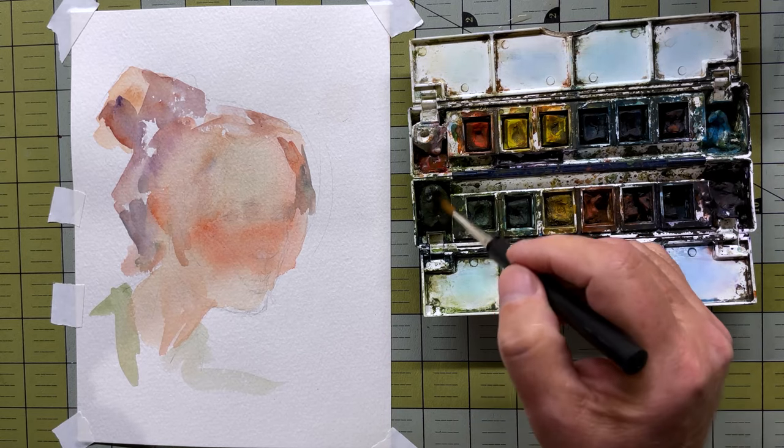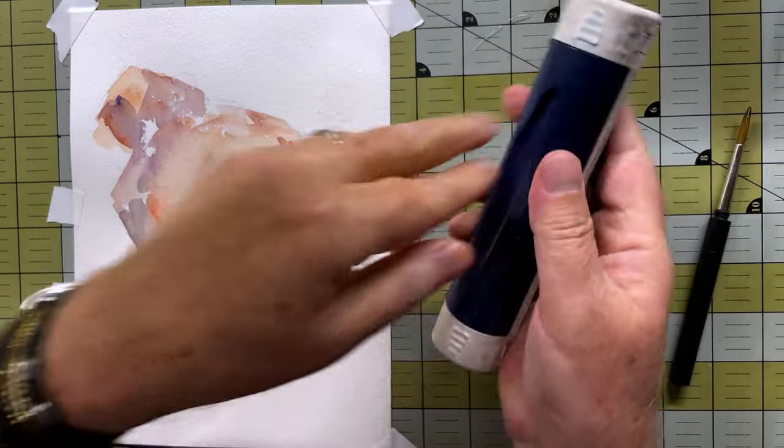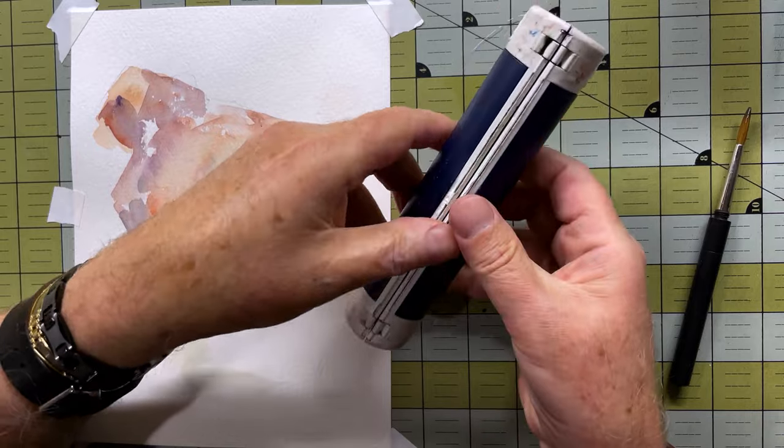The paint I'm using is a mixture. It's Della Ronnie, and I don't think you can find this anymore. It's a really cool set. So it just kind of folds like that. It's really neat, and it opens up.